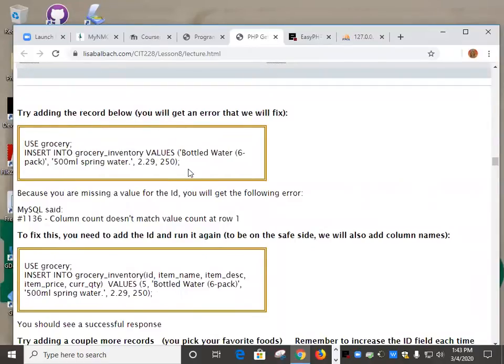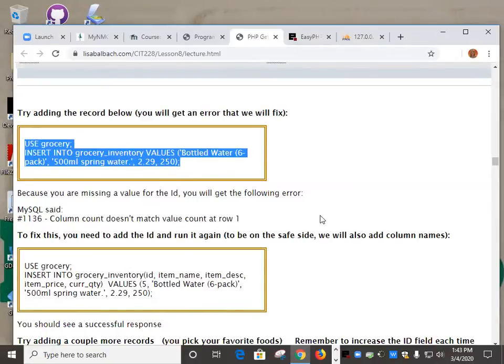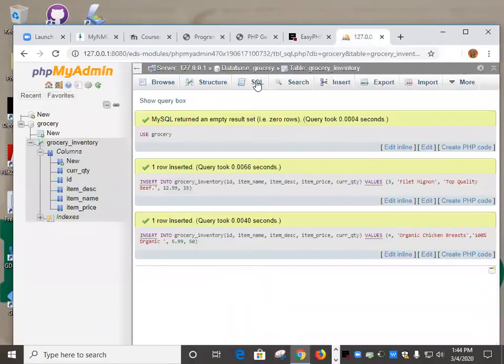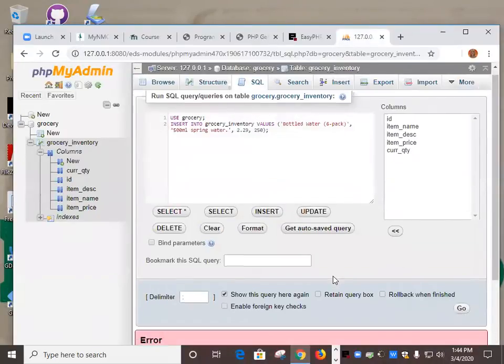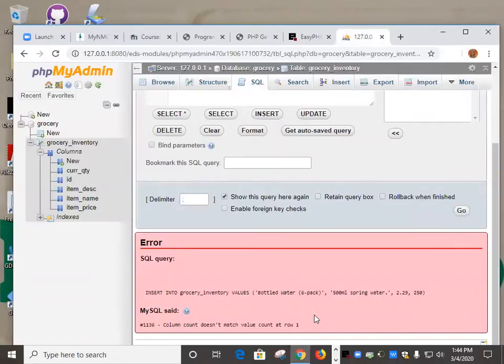Now that we talked about an error, I am going to have you do a little copy paste here so you can see what an error looks like. Not that you will ever get errors in here on your own, but it is nice to see what they look like while we're practicing. This one, we are going to get an error because we're missing the ID. Yep, so this is what their errors look like.